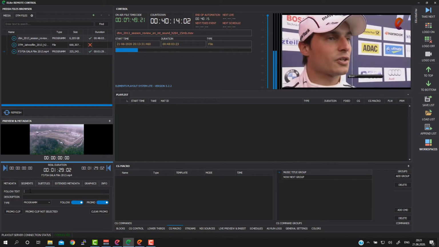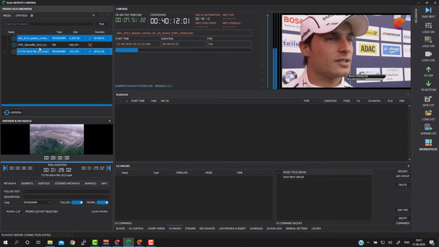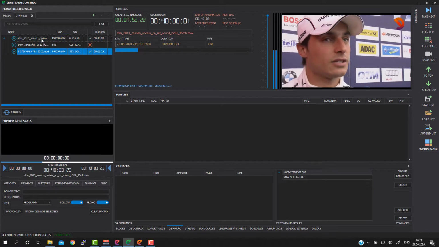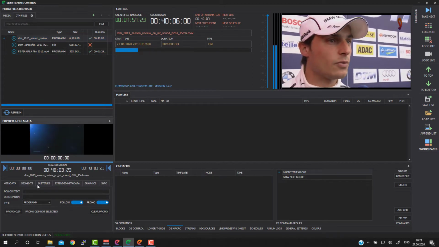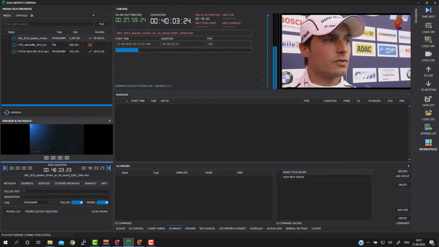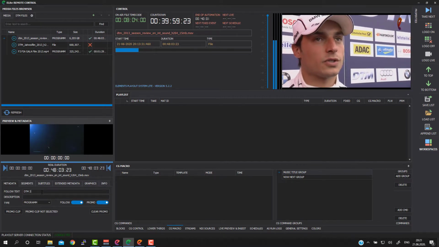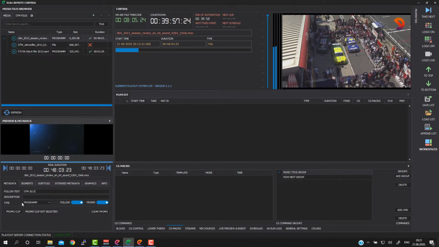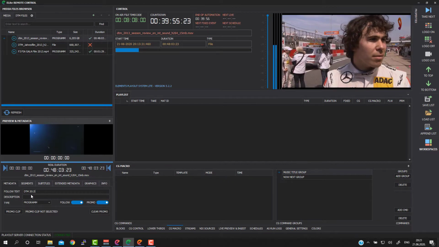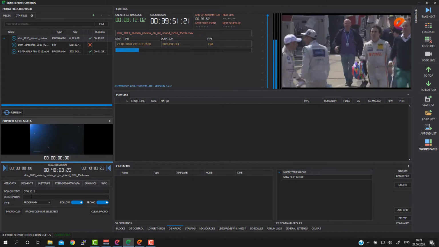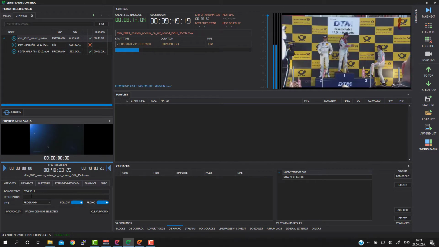So I will define this metadata. Just a moment. And for the first file, the follow text that should appear on our screen is DTM 2013. For now we will skip description, but you can also use the description text field as a second source for your CG.